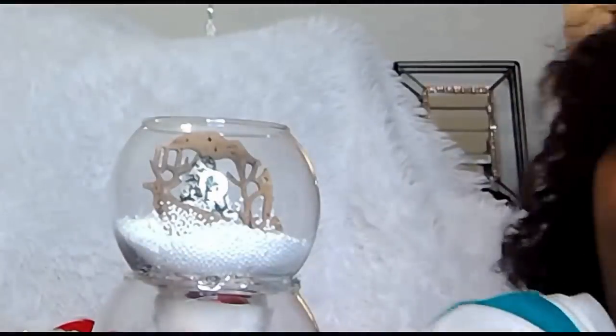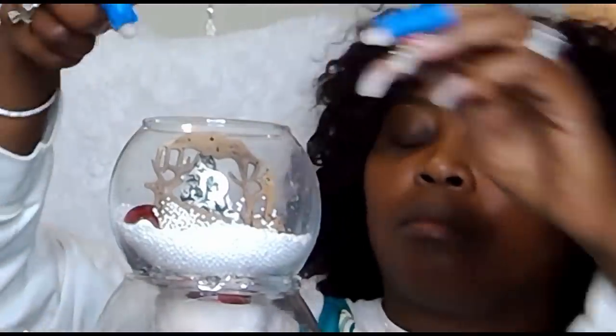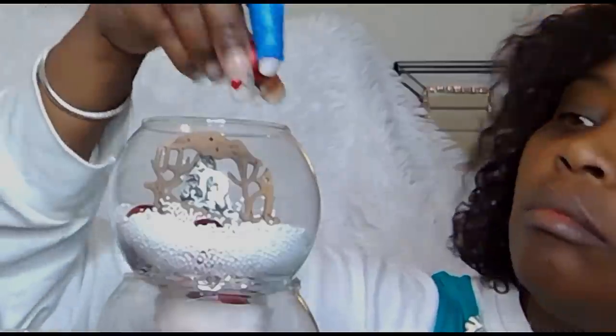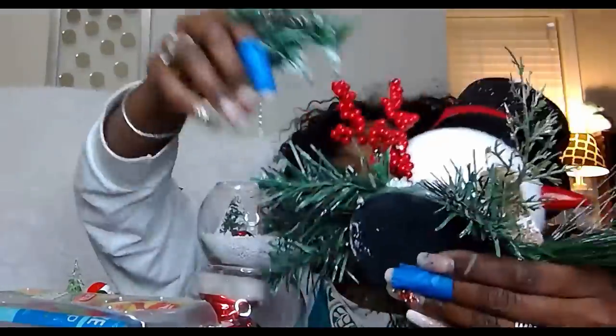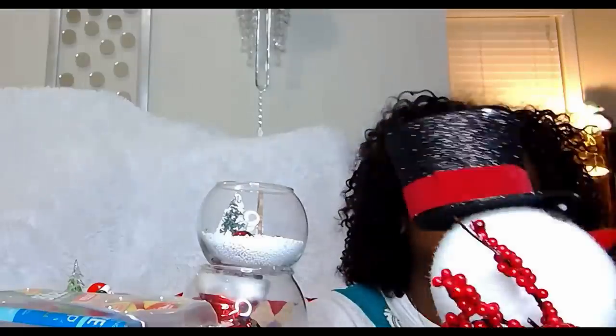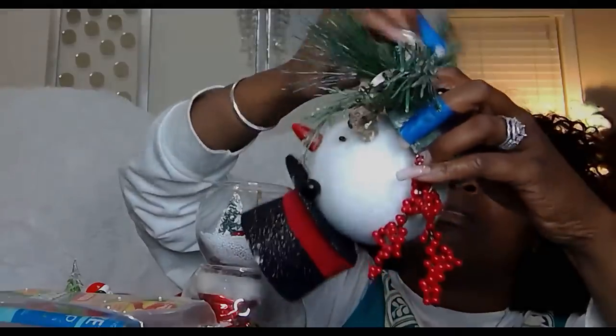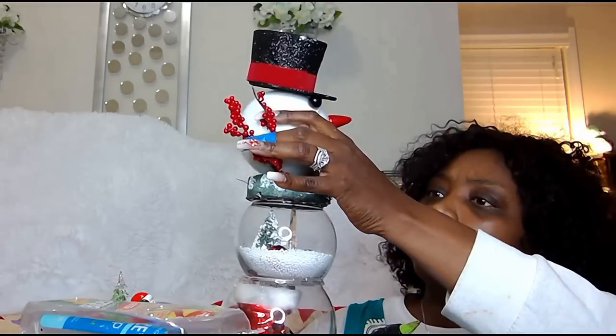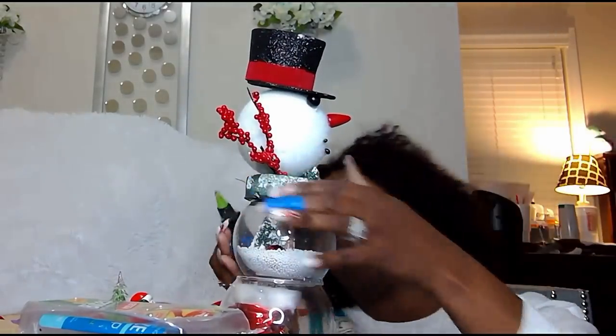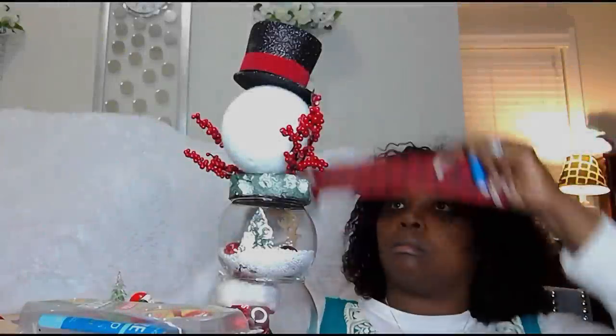I love his head. I love the fact that it is a snow head. And I was thinking about making the matching tree to this, so I'm just taking all the little greenery from around my snowman's head, and then I'm going to hot glue him on top of the fishbowl. And after I do that, I'm going to give him a scarf made with the buffalo check ribbon along with a bow tie made out of it.